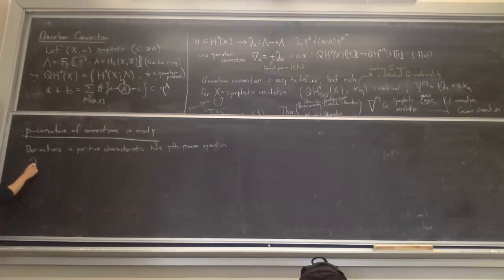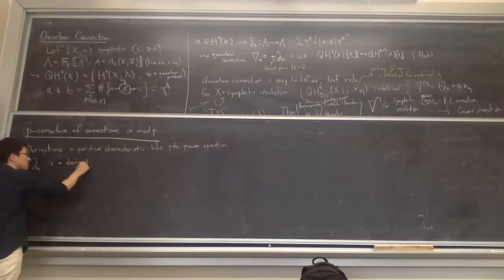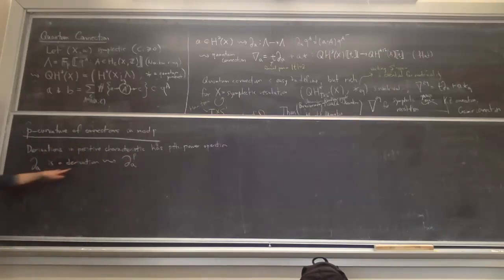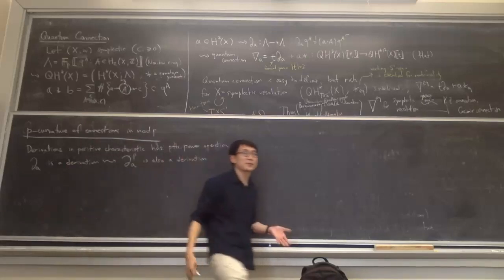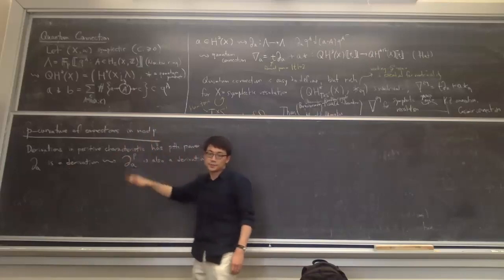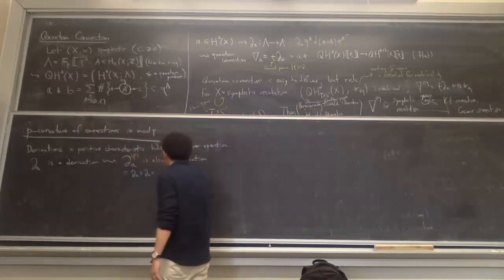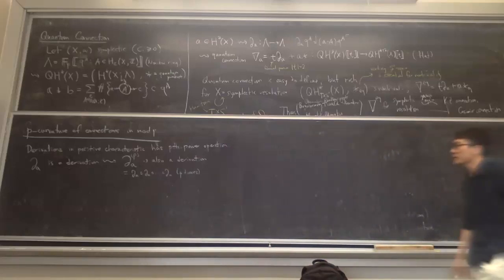So you start from some kind of operator like this, a partial derivative, and it satisfies the Leibniz rule, for example. Then in positive characteristic, what happens is that the pth power of taking the derivation is also a derivation. This is kind of surprising because you expect this to be an order p operator, since you're differentiating p times. But nevertheless, you can check that this actually satisfies the Leibniz rule if you're working over p coefficients. So maybe I'll write it like this. This is just composing this p times. So that's a new feature that happens if you're looking at derivatives in positive characteristic.